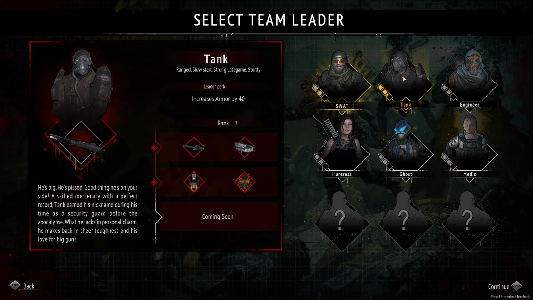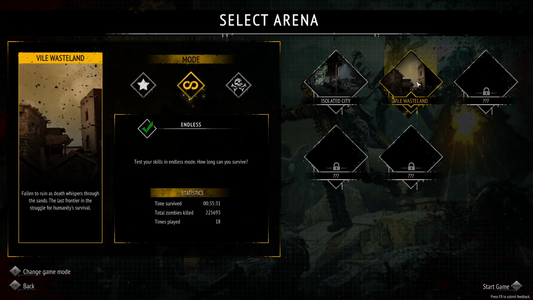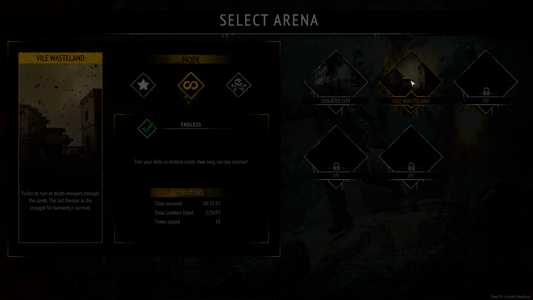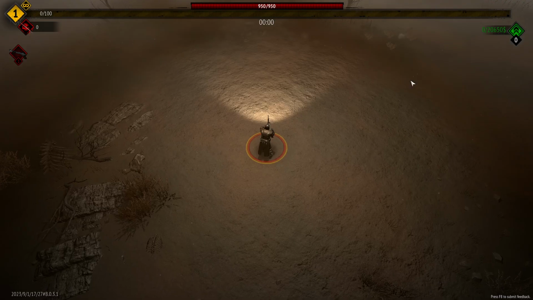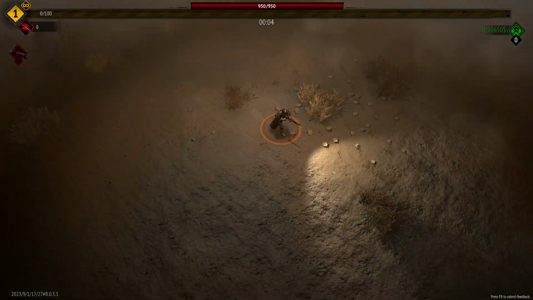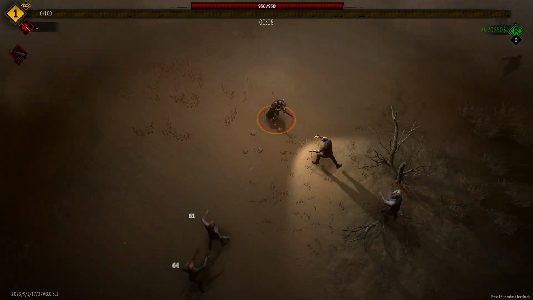So we're going to start off with the tank. I want to start off with the tank because I want to get that extra armor boost, because we're not really going to have a lot of defensive abilities. And honestly, I'm not sure how much DPS we're going to really have either. So we'll see. Because I even talk about it all the time too.